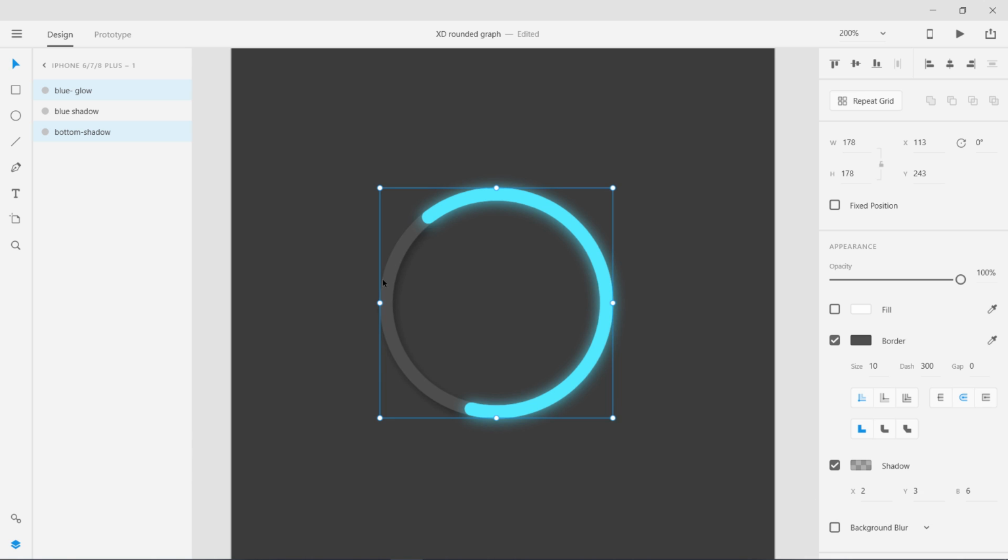So I am moving it in the inner side. Okay, so you can see right now I'm going to use 2 for this one, and 3 for this one, and 5 for this one. Now you can see this is looking really great. The inner shadow is looking great.